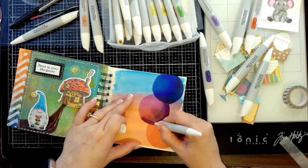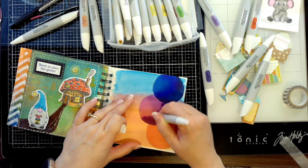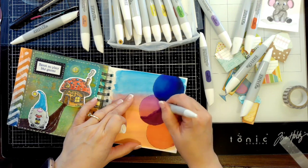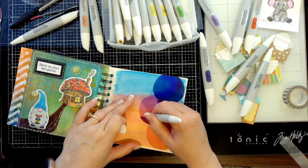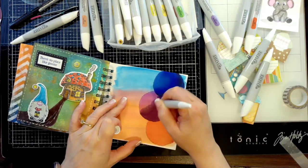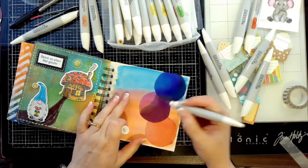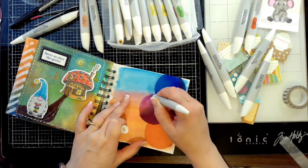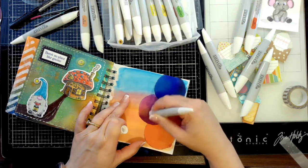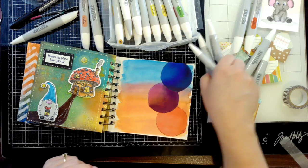So, and it takes time. Obviously, I sped it up. But that's why we do this. You know, it's a process and I like it. So the purples again right there. I'm like, oh my gosh, look how dark that is. I just ruined this whole thing. And then I went, that was the darkest shade. And then I went in with the medium shade, and then I went in with the lightest shade. And you'll see how it winds up being almost seamless.